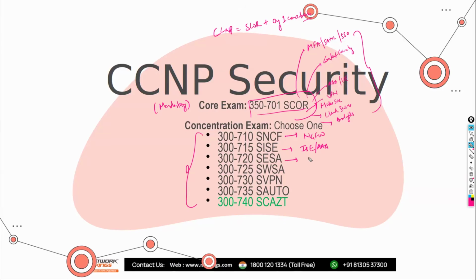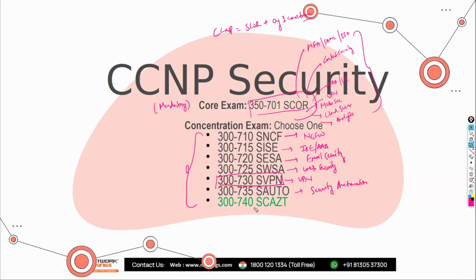This is your email security. This is your web security. This is the VPN. This is what we will be covering in this module. This is your security automation.